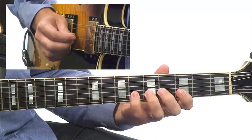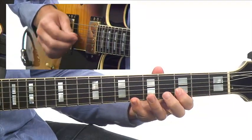For each of the 50 licks, I'll demonstrate them in time with a jam track, then I'll break them down, and at the end of the video, I'll play them slowly for you to be able to replicate in time. On top of all that, you'll be able to view each one of the licks in standard notation, tablature, Guitar Pro, and Power Tab. I'm also going to give you all 50 of the rhythm tracks that I used in this course.